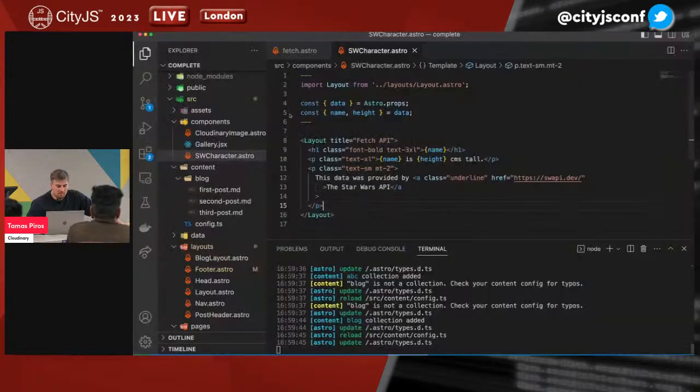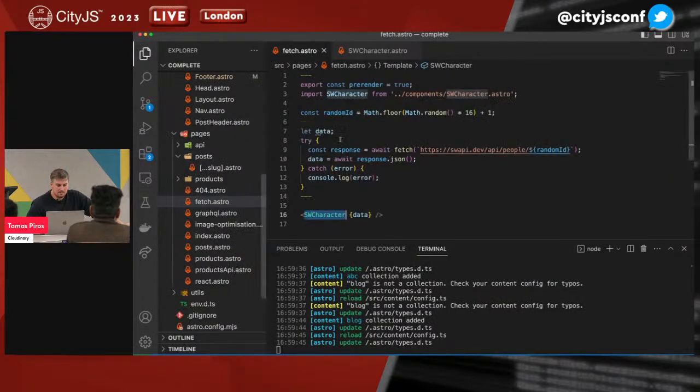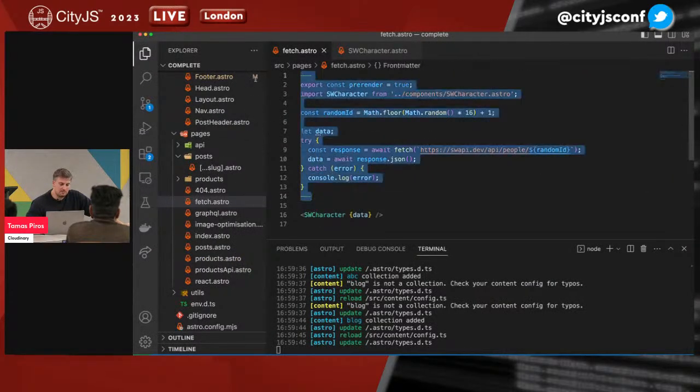Okay? Remember why. This JavaScript, not this, but that as well, that doesn't matter. This JavaScript is only executed when I create a build. So when I create a build, it's going to make a fetch, get a random character, whoever that is going to be. It's going to hard-code that into the HTML, and that's the build. That's it. There's not going to be any JavaScript on that page. It's going to be zero JavaScript. Hence, no JavaScript shipped. That's what I'm trying to do. Okay.